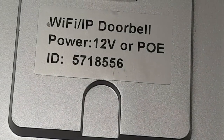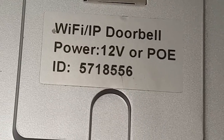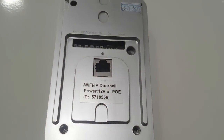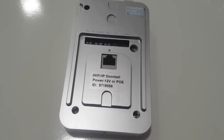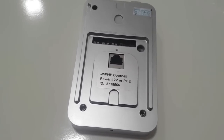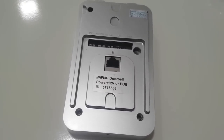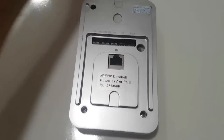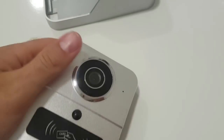Here we've got our device ID — 5718556. You're going to need to keep a record of that number before you put your smart Wi-Fi doorbell into the plastic housing, because you will need it later to configure the device. Some things not mentioned in the user manual which did confuse me a little — now that I've mentioned them, you should get this done quicker. Always make sure the KW-02C sits perfectly aligned into its plastic housing. If it doesn't, you can't configure the device because the configuration process will not be initiated by the firmware installed on the bell. You've got two alignment points that should fit snug.